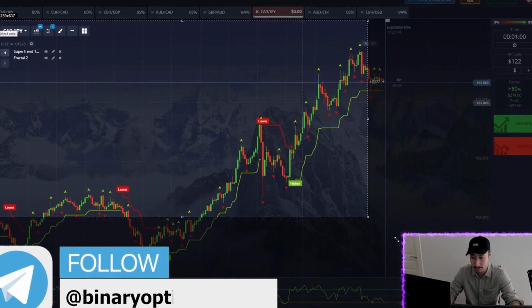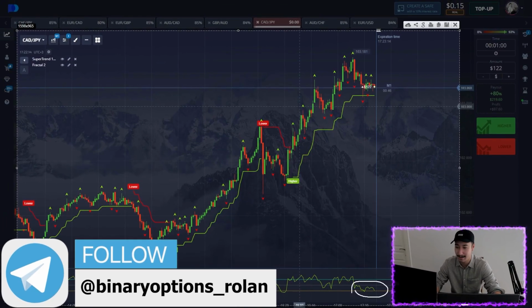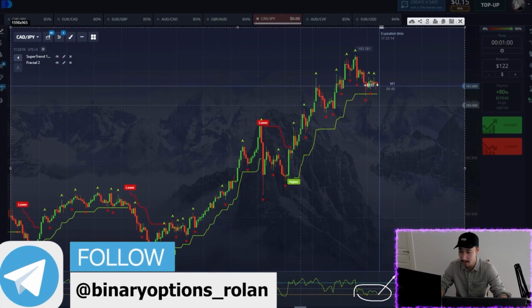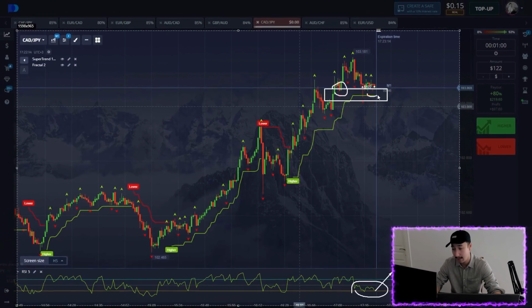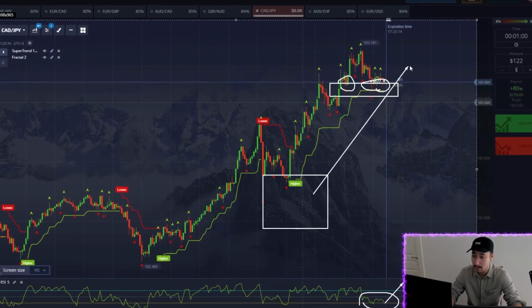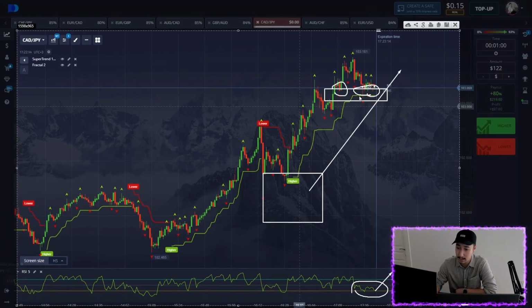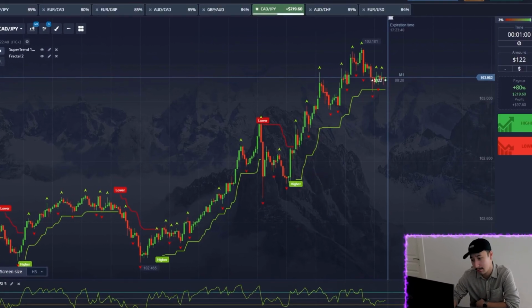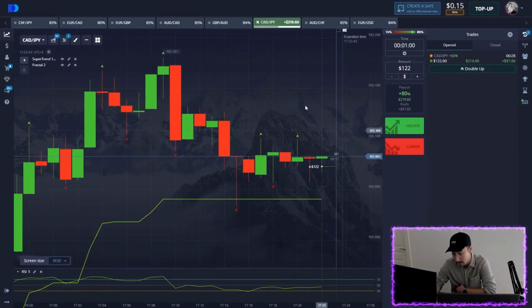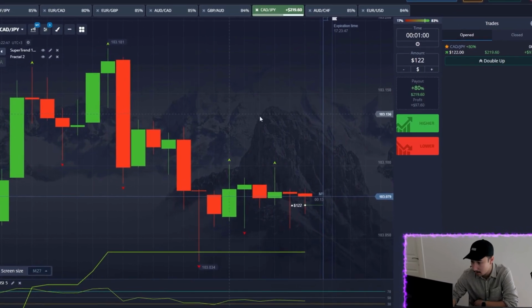The RSI could be rejected from the oversold zone in theory. Here we got a nice support zone. The super trend also tells us that the best option here, and again here's a deep peak. Okay, so RSI could be rejected from the oversold zone in theory, as I said. So we're opening following the trend direction. We see very low volatility here. Let's focus on our position and continue. The position must be closed in the profit.